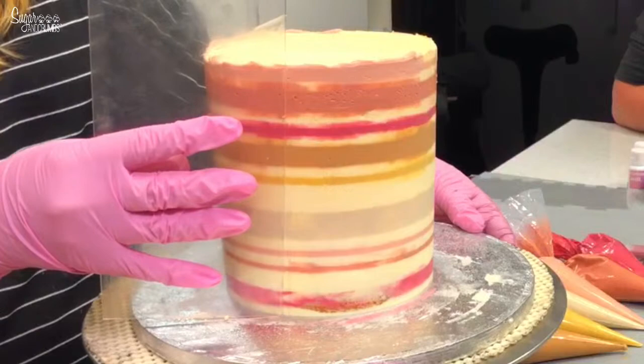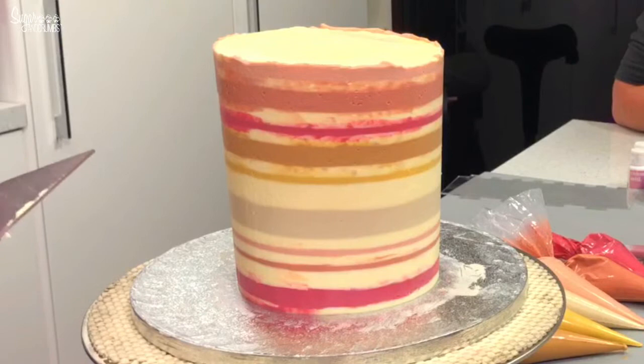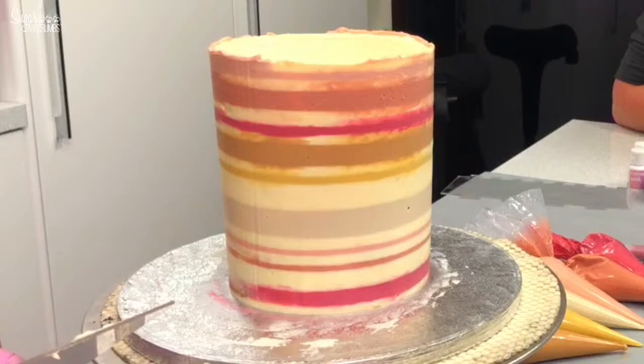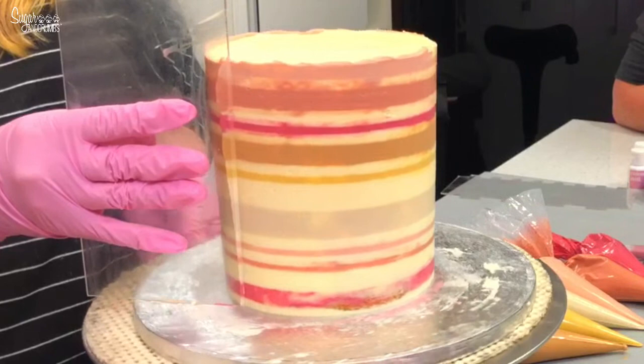So if you see that Claire's scraping and then taking off the buttercream, well, Swiss meringue buttercream, very gently. And the scraper that Claire is using now is a straight edge one. On the actual metal one that she used for the design, the other side is straight edge for you to use.